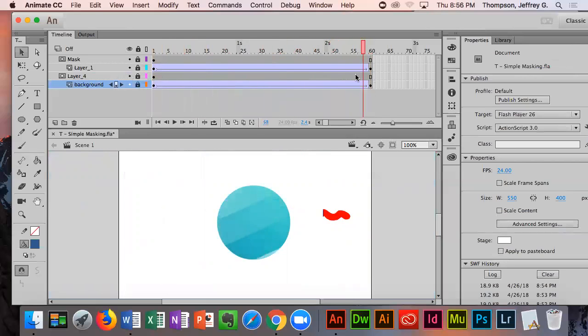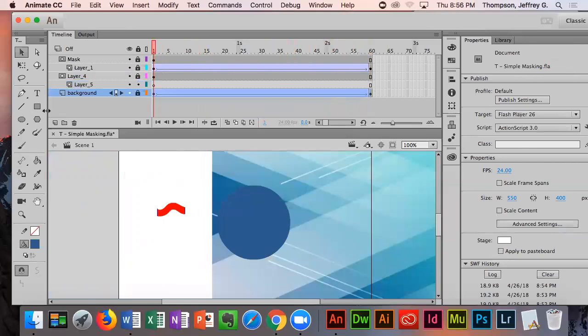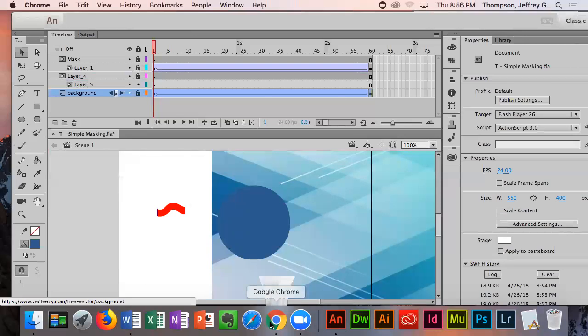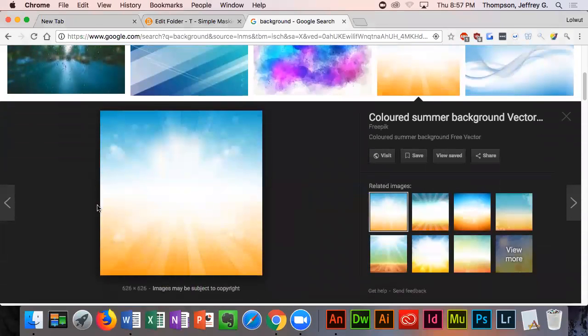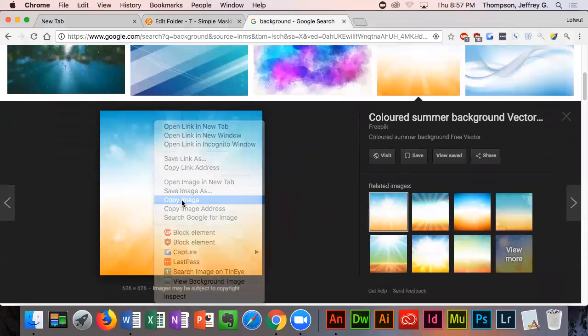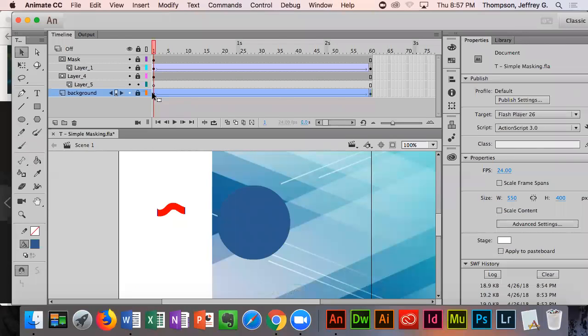Now we kind of lost our pretty background when we did that, so then make just one more background layer and actually put your final background on it. You could just paste the same picture if you wanted to, although that would look pretty weird. So I'm going to go out to Google and get one more background. How about that one? That looks pretty cool. Right-click, copy. And then I'm going to wander around and help everybody.